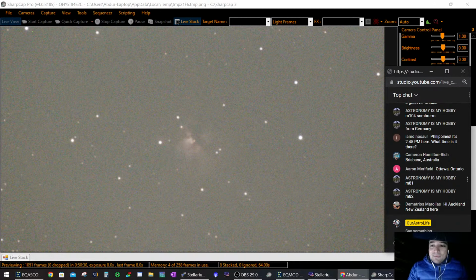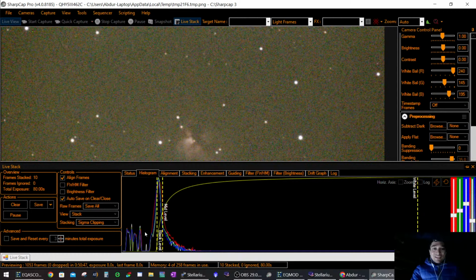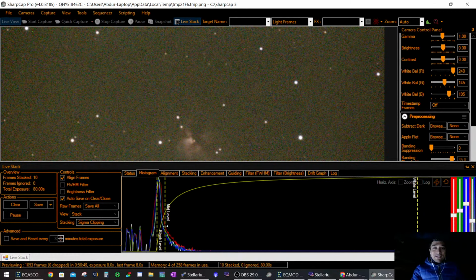So M81 and M82, those ones are still completely covered by clouds, unfortunately. I love those ones. I was looking at M82 last night and it was quite nice. But right now that entire section is covered, so we'll keep trying a few different things until we find an object that's not covered by clouds.